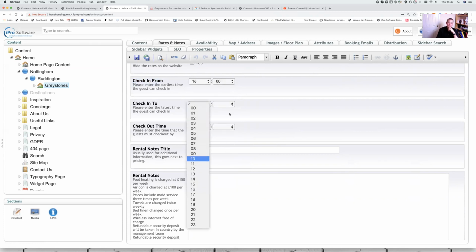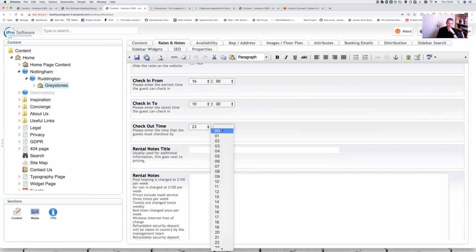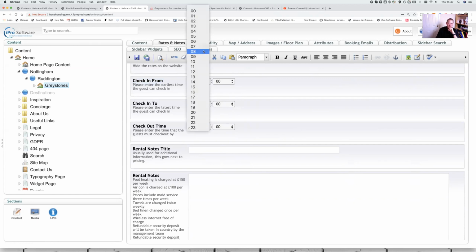The other thing, I did an interview on this actually, just something to be aware of with COVID-19 and how we now have to adapt. You have to be honest with yourselves. Sorry, checkout time, I've done that the wrong way around. So that's 10 o'clock and that one is 11 o'clock. Is 4 o'clock, or is 10 o'clock till 4 o'clock, 6 hours, a reasonable time to allow you to clean that property from top to bottom, and for things like carpets and sofas to have dried in time for that guest?